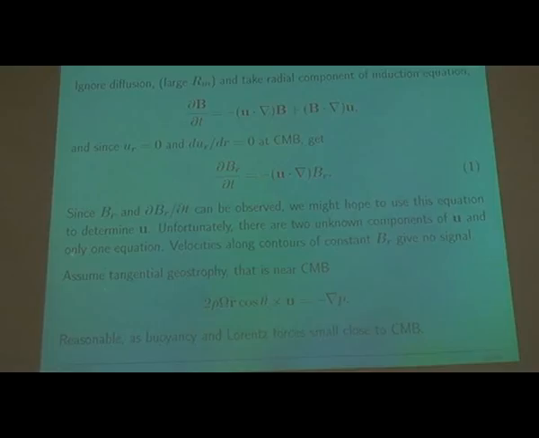A little more thought, only a very little more thought, tells you that there's a problem because there are two unknown components of U. We can't have any radial velocity at the CMB, but of course you can have U theta and U phi. So we've only got one equation, so we can never hope to work out what both U theta and U phi actually are. And a little bit further thought tells you that if there's any velocity on a line on which B_r is constant, you're never going to see it, because the gradient of B_r is going to be 0 in that direction. So the directional derivative along that line will be 0.